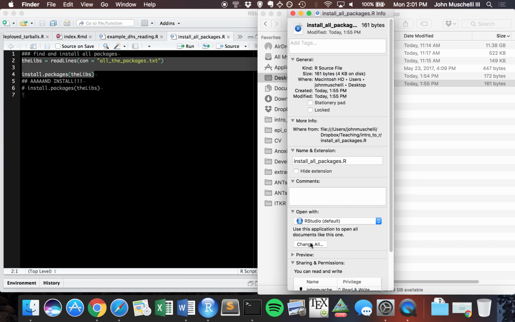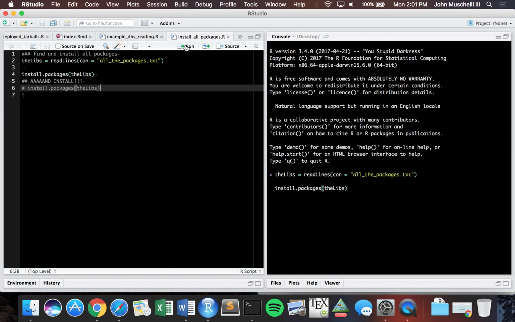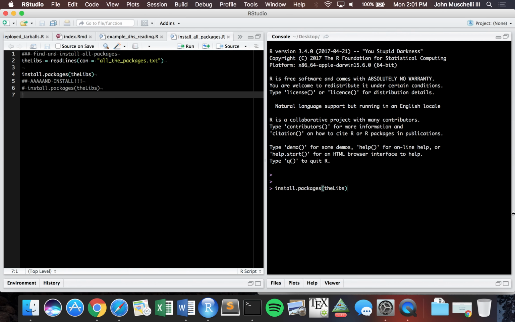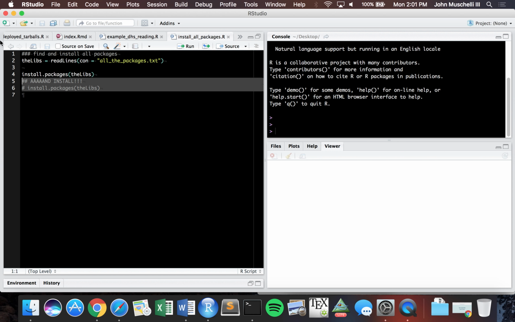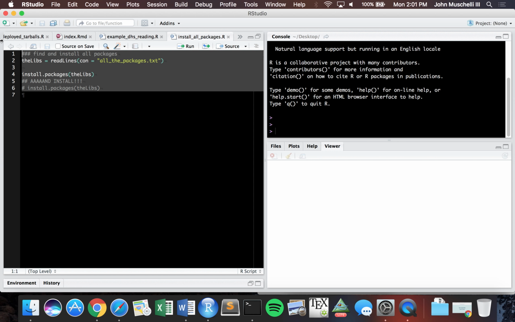So you have to highlight the script before you. You don't have to. If you copy and paste, if you don't highlight anything, click run. It'll just run the whole thing. Only if I highlight it. Or you can click source. Actually, sorry. Run will run a specific line. It'll do line by line.